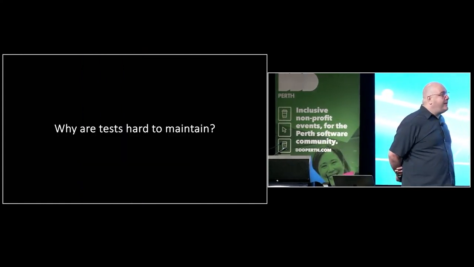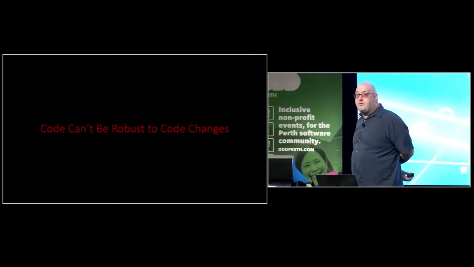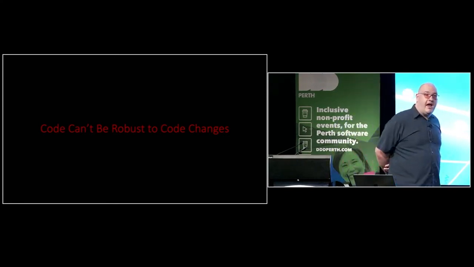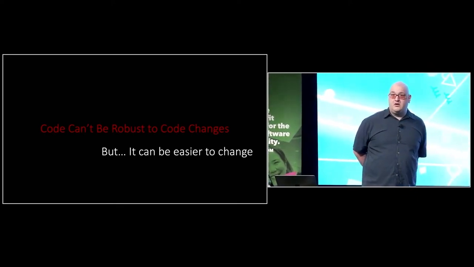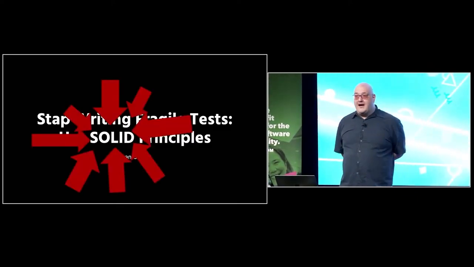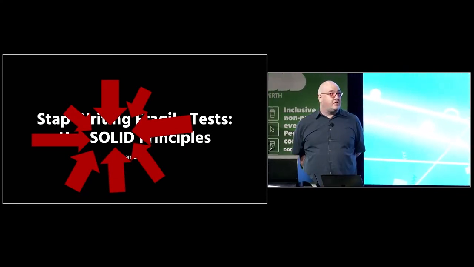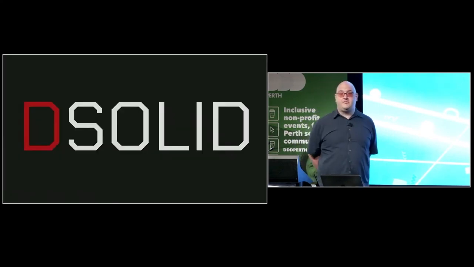I ask myself, why are my tests hard to maintain? Because fundamentally why tests break is code can't be robust to code changes. Doesn't matter how many try catches you put in, there's no error handling that can help. However, it can be easier to change. Which means I go back to my software-defined principles, which, as you can tell by the title of this talk, are the SOLID principles.